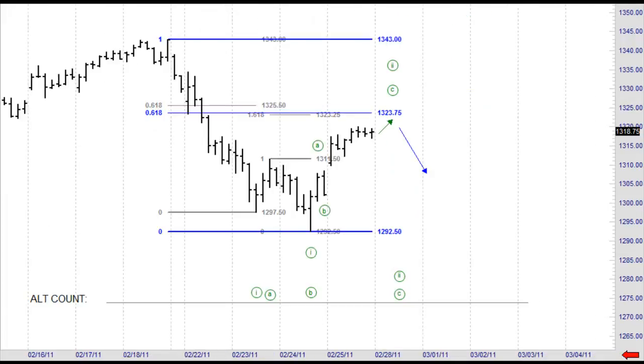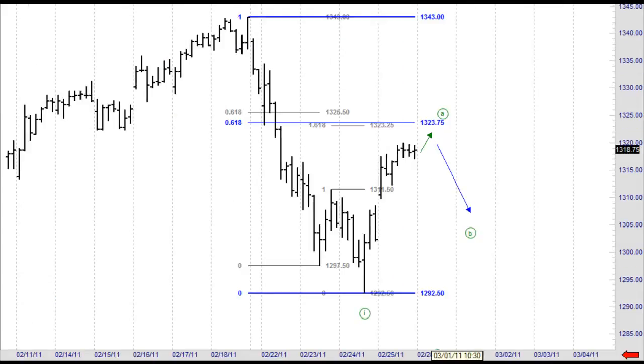The next chart combines the operative wave labeling and the alternative count along with the corresponding retracement levels between 1343 and 1292.50 for each interpretation. Notice that there is agreement between 1323.25 to 75 and confluence with 1323. In conclusion, my upside targets remain firmly between 1323.25 and 1325.50.